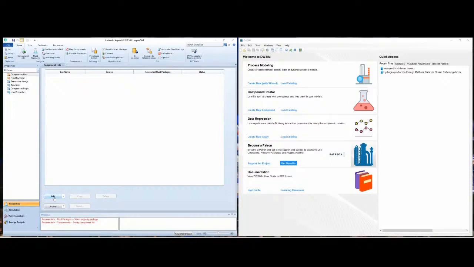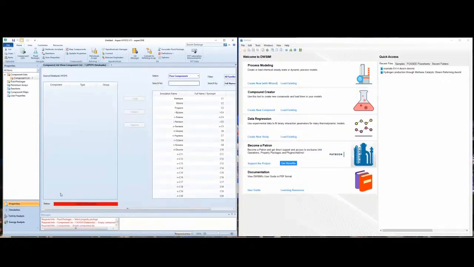I can add components, and I have the option to add the components from the database of ASPEN HYSYS, or I can change the database and use the ASPEN properties database. Sometimes, depending on the kind of component, you will find it in ASPEN Properties, but not in ASPEN HYSYS. So it is especially useful when we are working with some gasification, some not so common compounds or components. So let's do the basic, and the basic is click on add.